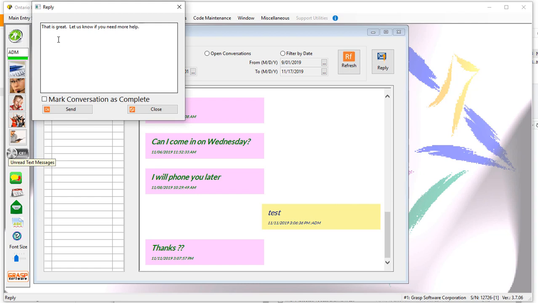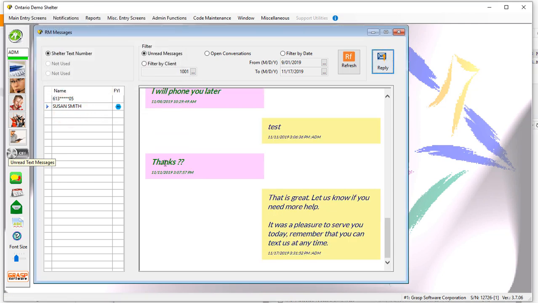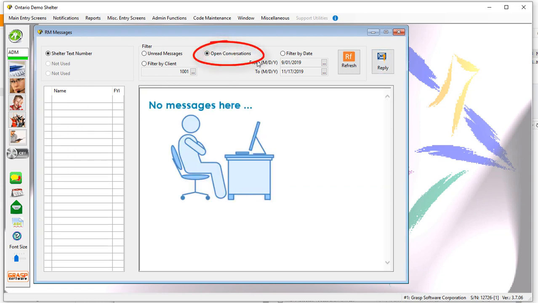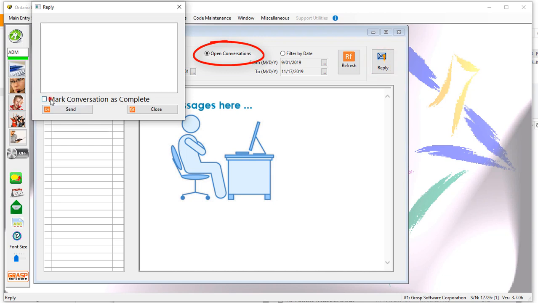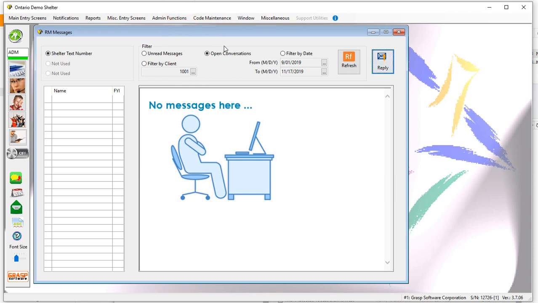And if I elect to mark that conversation as complete, you notice it will also add in automatically my auto response, and that will mark the conversation as completed. If you don't mark a conversation complete, so if a conversation comes in, it will open up a new conversation and it will stay on the open conversation screen until you reply and check the checkbox as marking it complete. And that is how you would manage conversations.